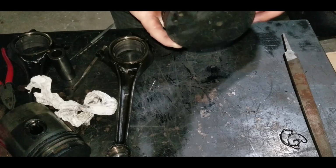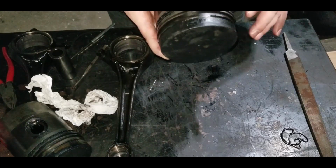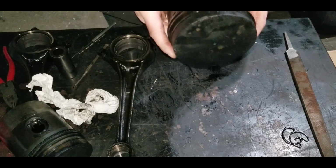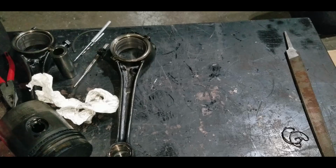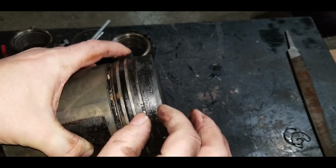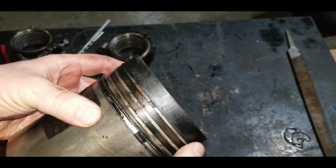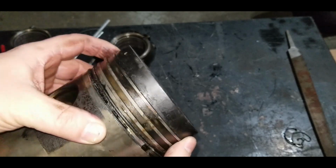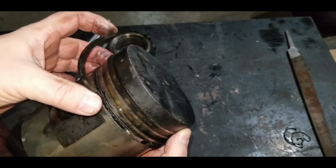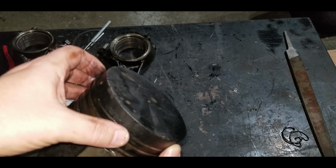Before I get started on this one, this is number 3 cylinder. This is the one that was so carboned up that I was surprised that anything could get through it. And I just noticed something here. So these are the rings here. This top compression ring, these are the normal gaps between them. But if I turn this around, this ring is broken. The top compression ring on this piston is cracked. And there it is there. And this is the number 3 cylinder that was so carboned up and coked up that I'm surprised anything made it through it.